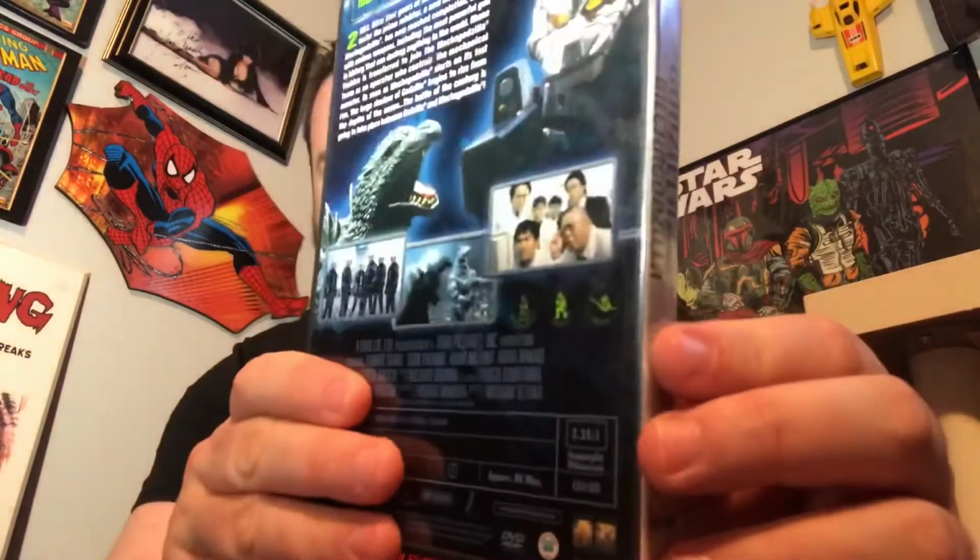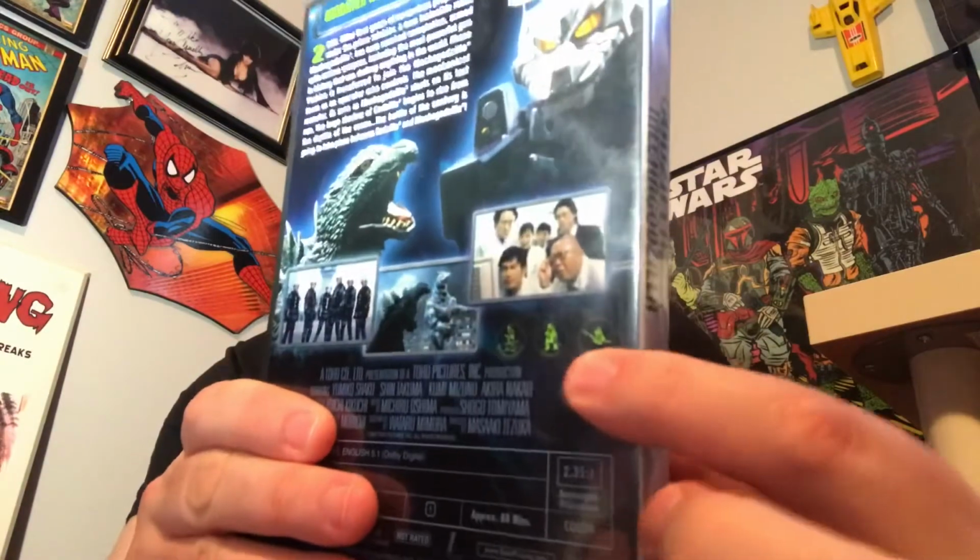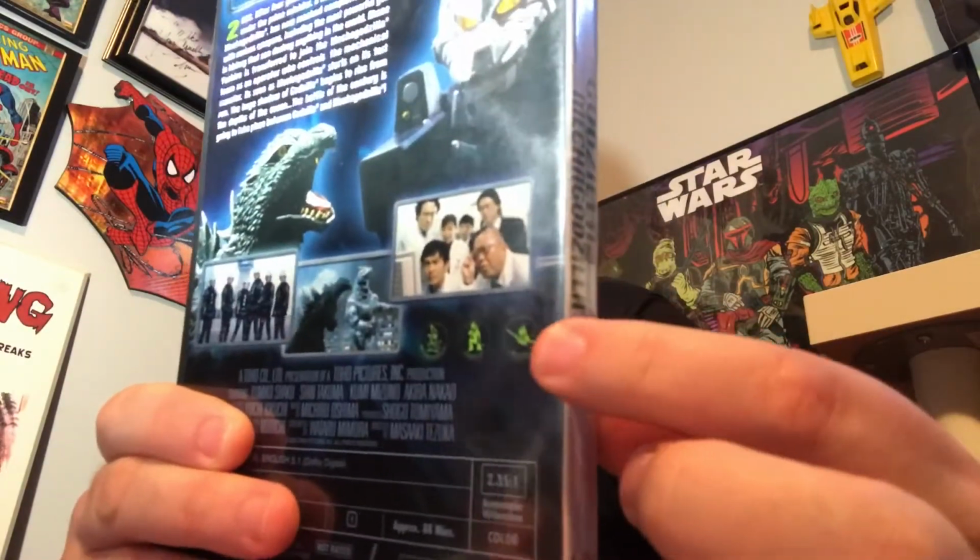And then this one here, we've got Mothra and King Ghidorah. And yeah, there's Mothra in there too. And then on some of the other movies, like this one, Godzilla against Mechagodzilla, Mothra doesn't appear anywhere on the box. But with some of these movies, they give you a little guide on what kaiju appear in the movie, and you see Mothra listed there as the third monster featured in this movie. Not all of the DVDs have that little reference guide, so I'm not sure. I think she's appeared in 16 different movies, and I probably just showed you 10 of them there. So there's lots of Mothra out there.